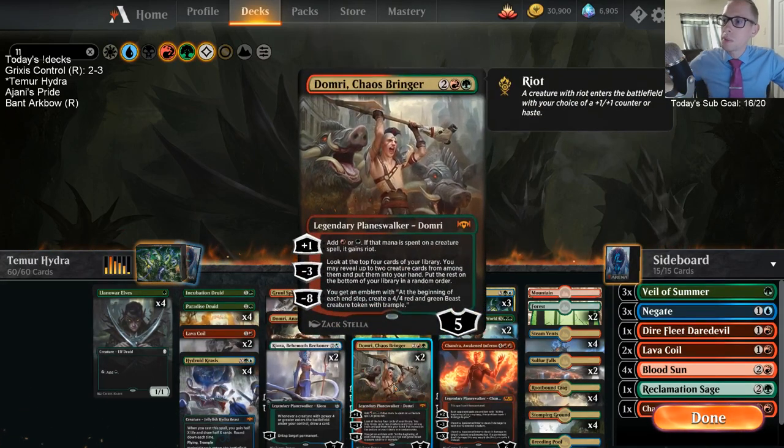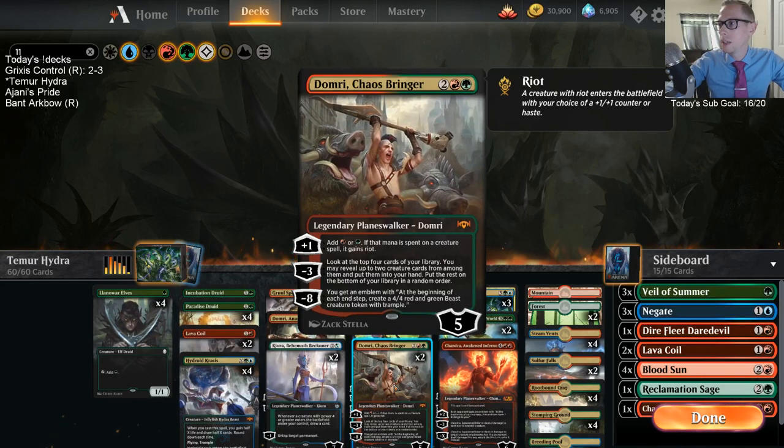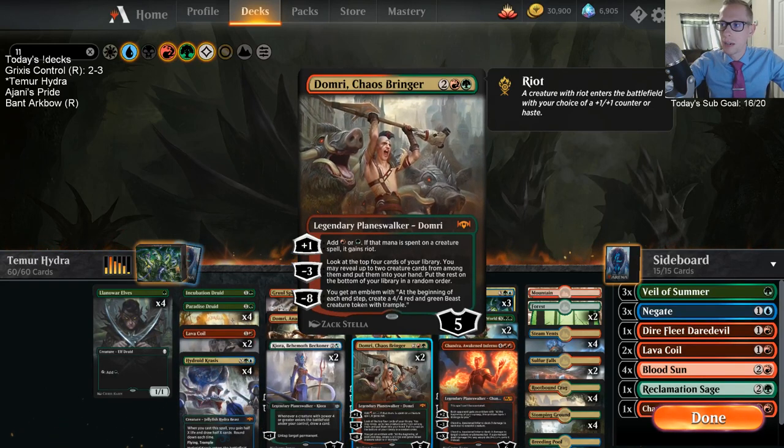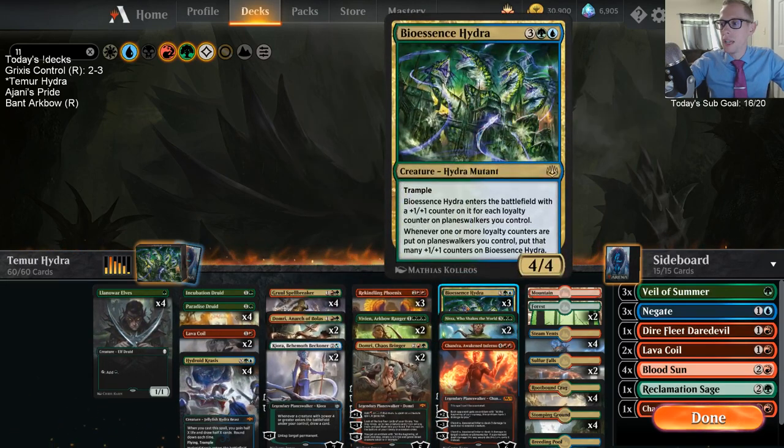The Domri Chaosbringer, the important thing about this is the +1 giving your creature Riot. And Riot means you can either have it enter with a +1/+1 counter or Haste, especially Haste there. So we can have hasty Bioessence Hydras.